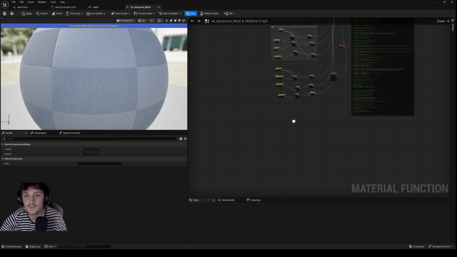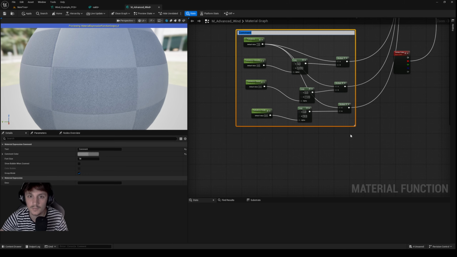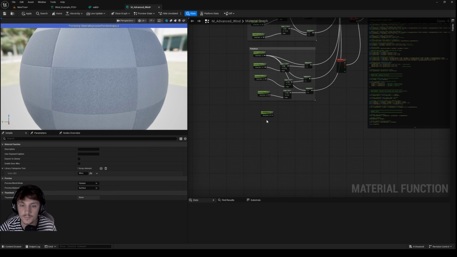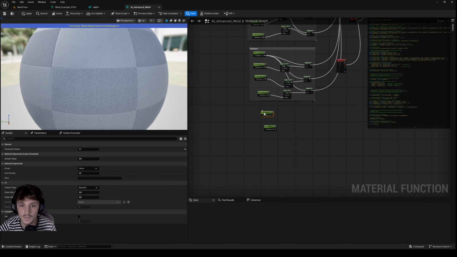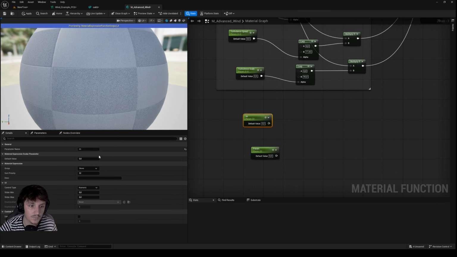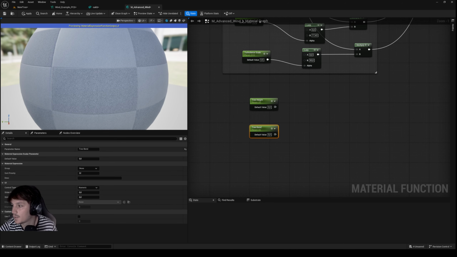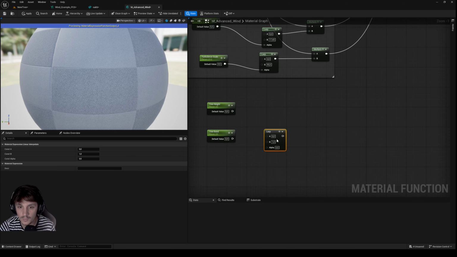Okay, we actually miss the 2 last values, so let's call this section turbulence, and let's bring 2 last parameters. Only one needs a lerp. This one is going to be called tree height, and the last one is going to be called tree bend, like this. So for tree bend, we'll only use 1 lerp node in here.